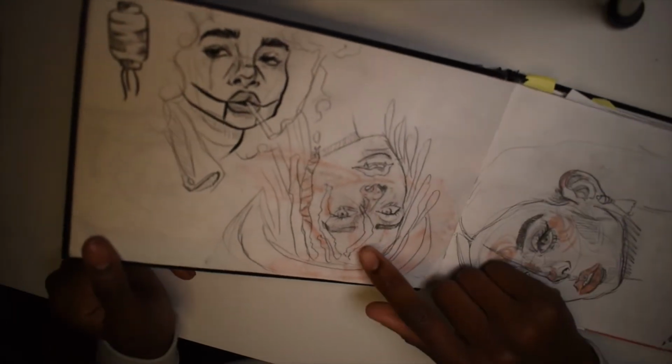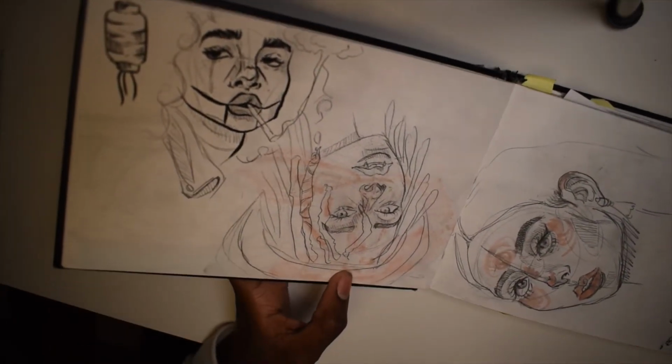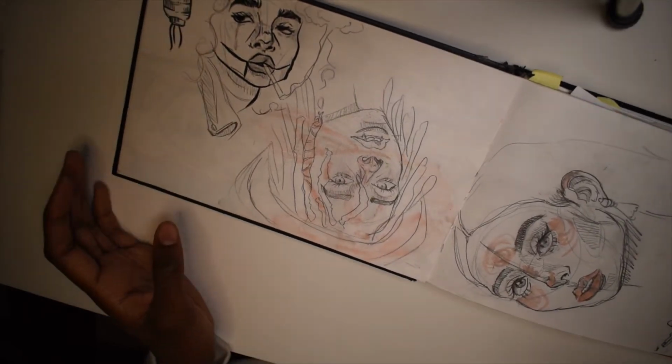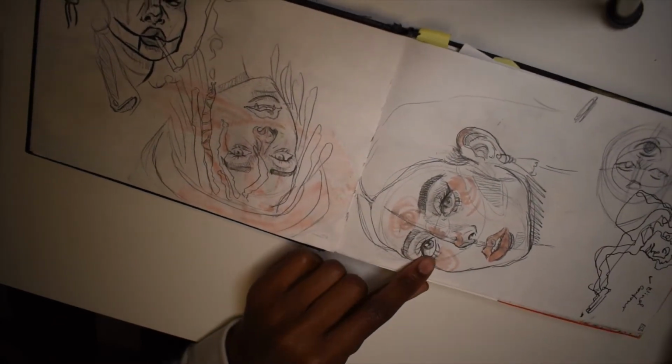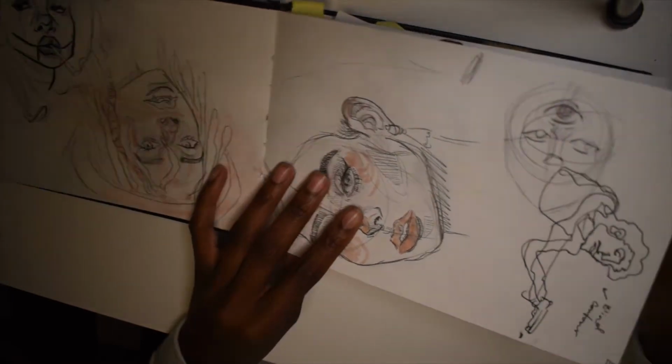random people. I thought this girl looked really cool. She looked like a dark skinned little Debbie, like the snack cake person. And I just thought it would be cool if she looked like a vampire. Some more faces. Some blind contour stuff over here.